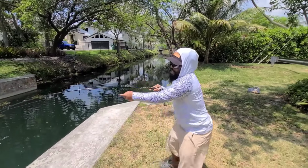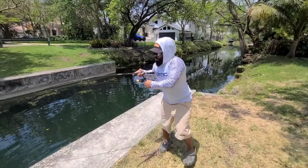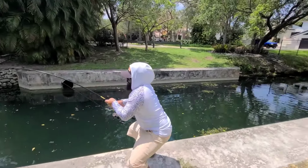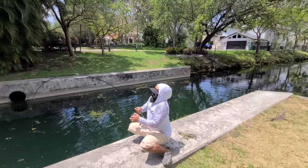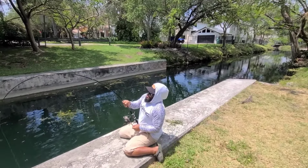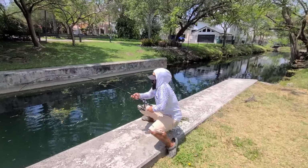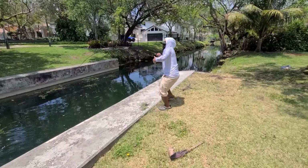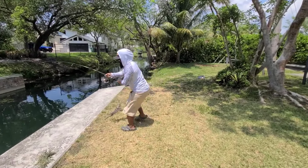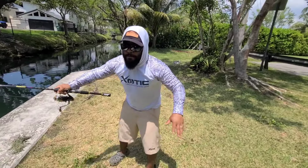I got him. Guys, I think this is like a shark or something. Oh, he's coming. He's going this way. Look at that rod bend, guys. I don't want him to get off. This is a big fish. Guys, this is world's first. No one ever caught a fish with the YouTube gold button, the $1 million gold button.